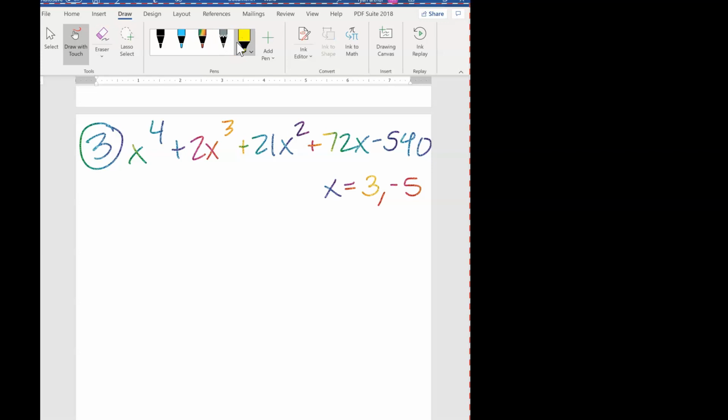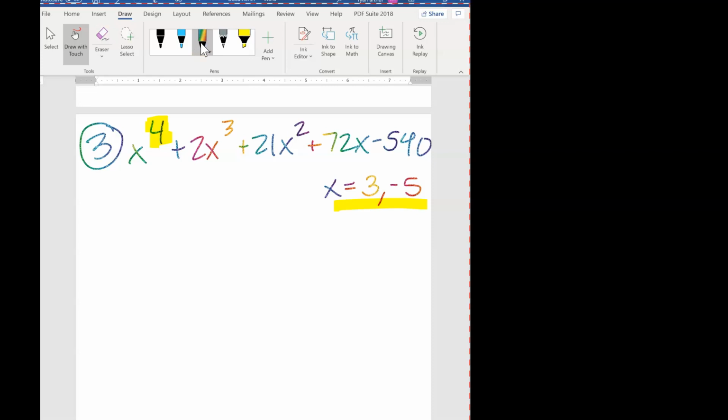All right, so now I know synthetic division drops my degree down by 1 each time. Well, if I start with a fourth degree polynomial, I'm going to have to drop it down twice to get it to a quadratic so I can do the quadratic formula. So in this one, we're going to do the synthetic division twice. That's why I gave you two zeros. It is a fourth degree polynomial, so I should have 4 answers. I already have half of them.